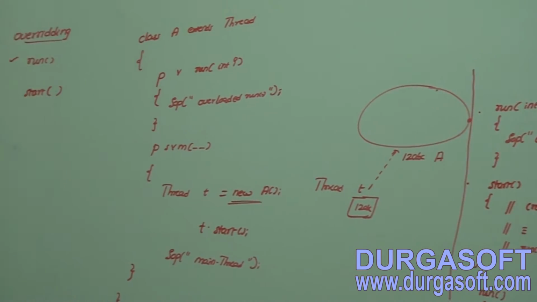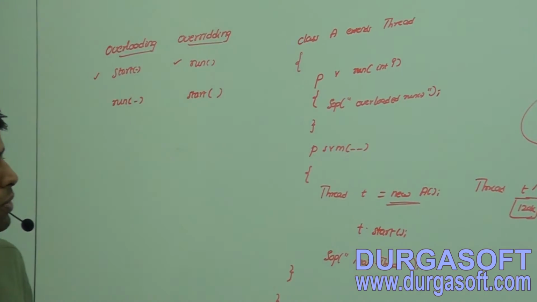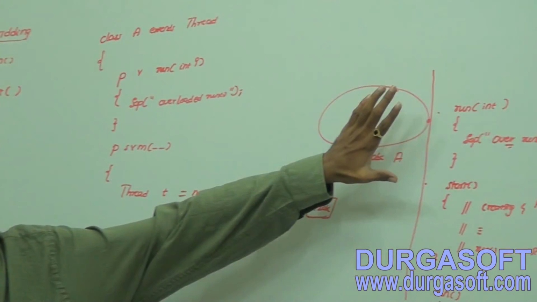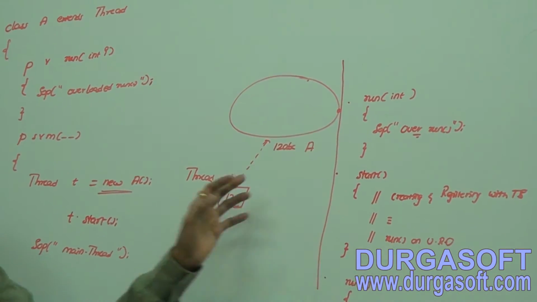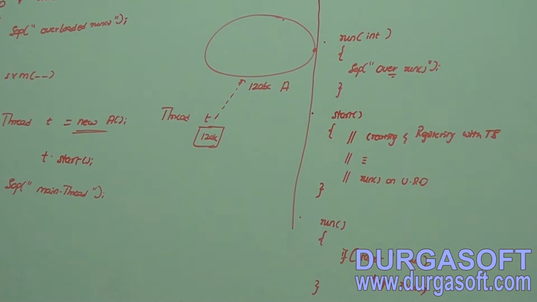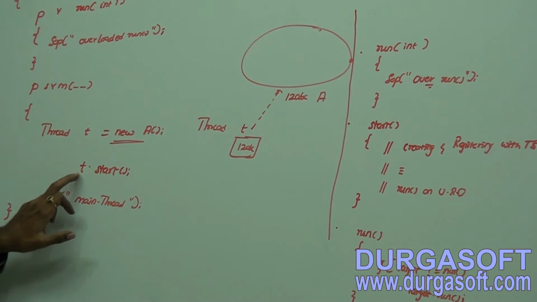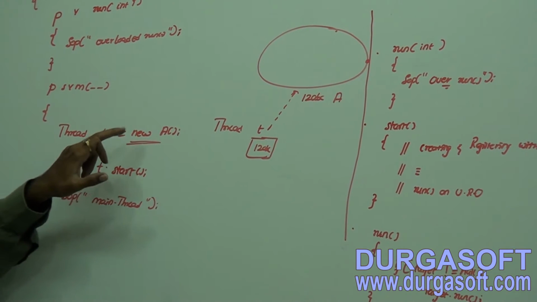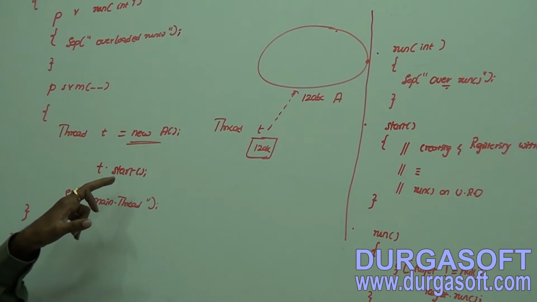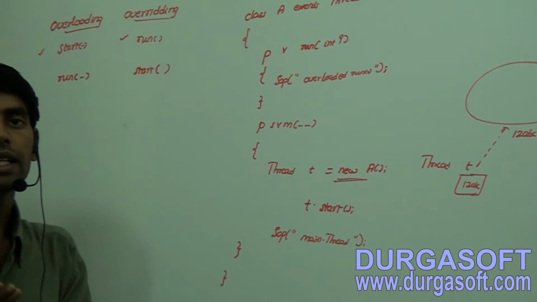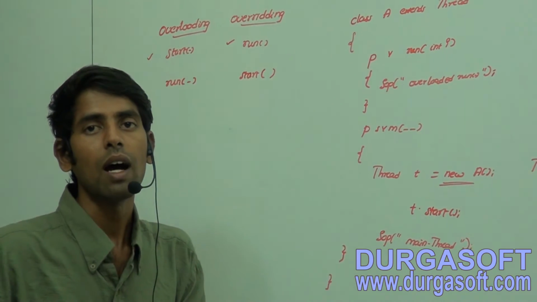Now try to observe one thing here. Because of this statement, this many things have happened in memory. It is very important. Try to focus on these things. Now what I am doing here is calling t.start. So what is the type of t? It is Thread. What is the underlying runtime object? At runtime, the JVM is going to call the start method which is associated with the runtime underlying object.